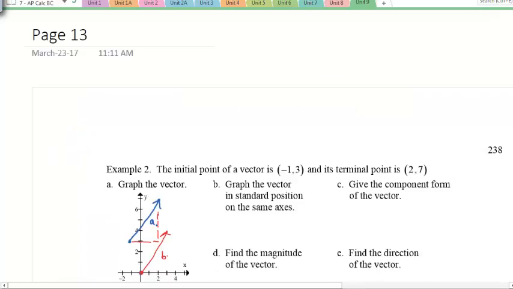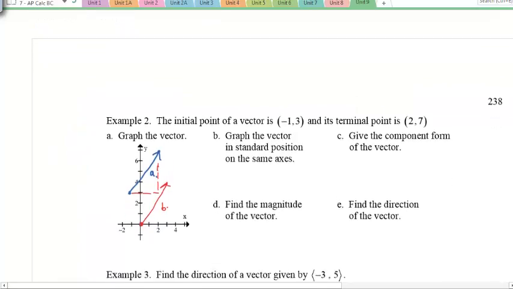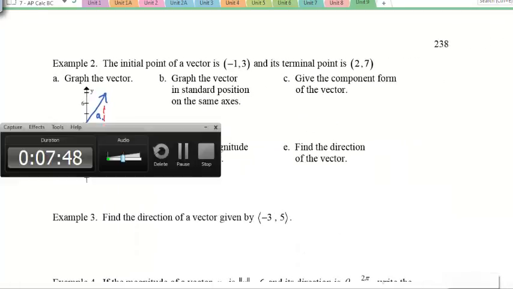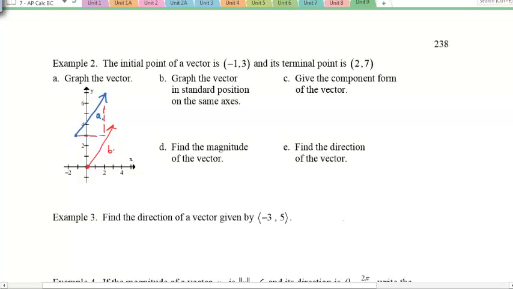Oops, erased too much. Give me a sec. Okay, so there are my components. Let me just erase those dashed lines if I could. Good. A and B. Notice, though, they're parallel. So these are actually the same magnitude, or the same length, and they're going in the same direction, because they're parallel. So these two are equivalent vectors.